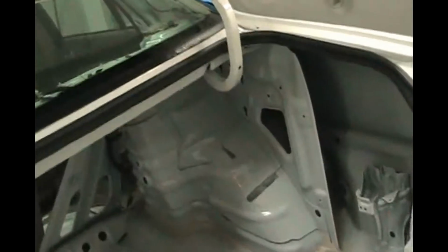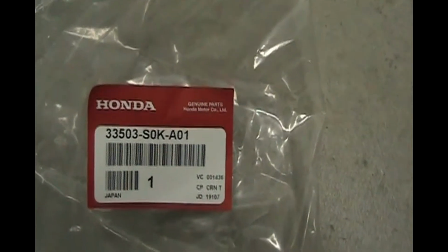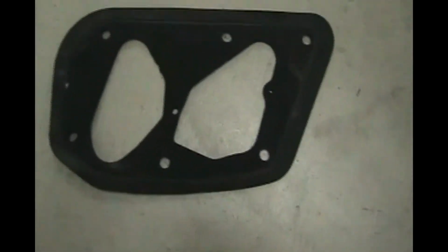So what I had to do was order these gaskets, and they come in pretty quick. I guess it's a popular thing. Even though it's an Acura, it's still a Honda part. And you have two of these. They're neoprene, kind of like wetsuit material, and there's a left one and a right one.